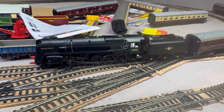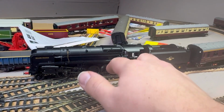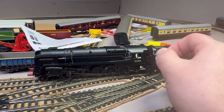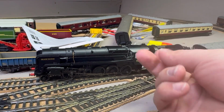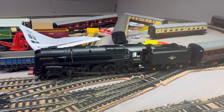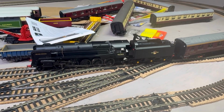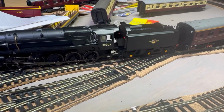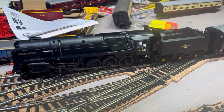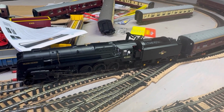There's not been any slowing down, it's just this random stopping where, I don't know, the driving gear just isn't engaging with the driving wheel, and then it just stalls. But then if I take it off the track and have a play around with it, essentially by just wiggling the wheels back into place, it starts going again, and then it can just do it any random time. So it's happened on curves, it's happened on straights. Yeah, just not happy, because I absolutely do really like this locomotive. It's visually stunning, but performance-wise, yeah, not brilliant.